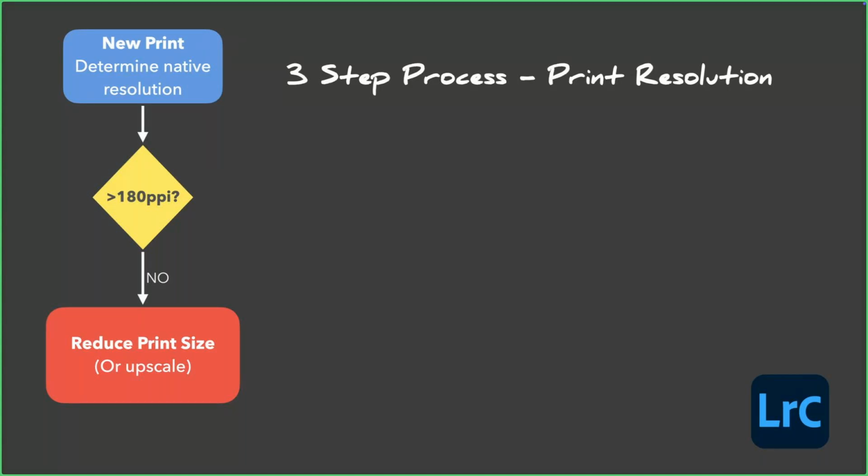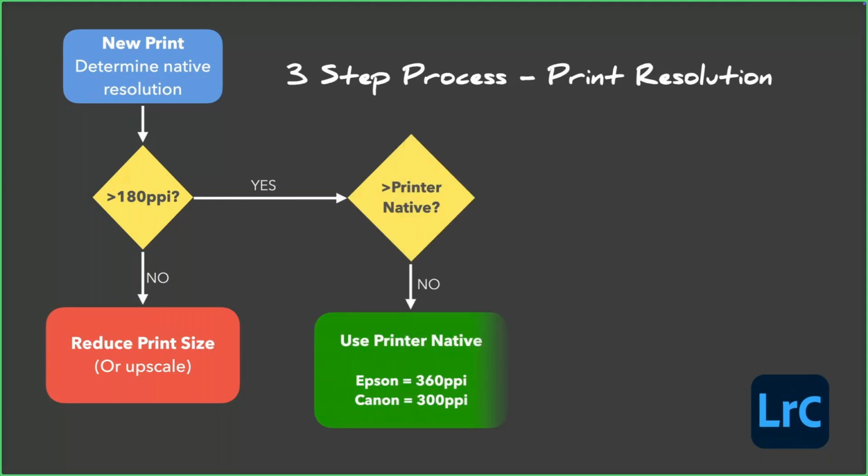If it's less than 180, that means that you're trying to make too large a print for the image that you have, and you need to reduce the print size. So you need to go a little bit smaller so that you can raise the PPI, the pixels per inch. In other words, the smaller you make the print, the more pixels you have for each inch of that paper. Now, I say reduce the print size, but you might also upscale your image, which means you're going to make your image bigger, and that'll also give you some resolution. But generally speaking, if it's less than 180, then you need to reduce the print size.